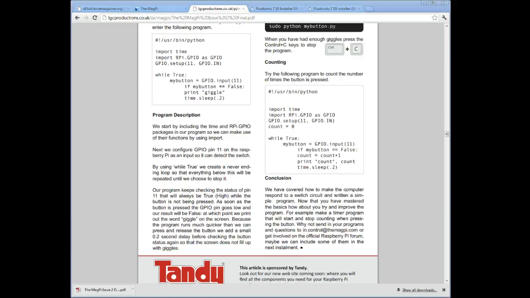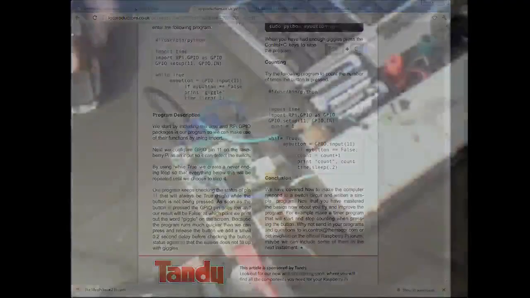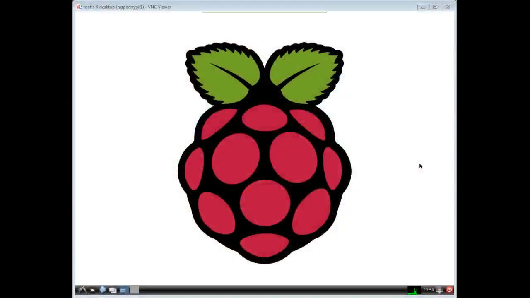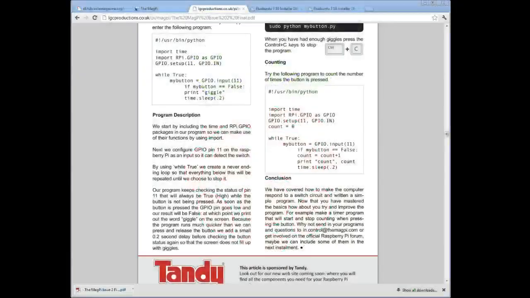Okay, so now we're going to go ahead and do that second portion of that program that I was talking about, where it's the same circuit, with a slight modification to the program, and you'll see the difference in the actual program. And this one I'm actually going to type in so you can see some of the color coding conventions that they've implemented to help with the reduction of syntax errors. And then also there's some points that I've noticed in this program as compared to what actually happens.